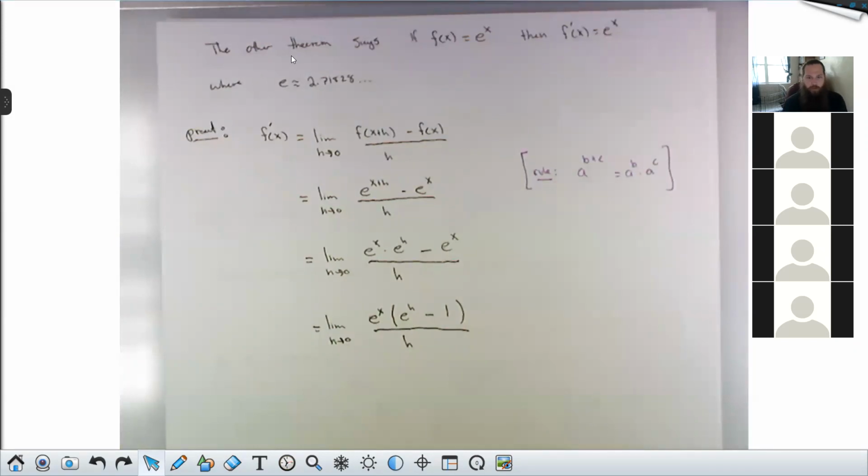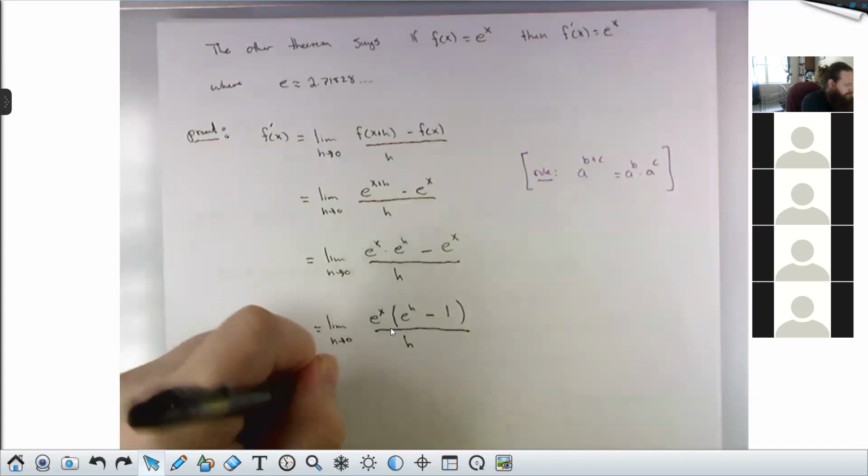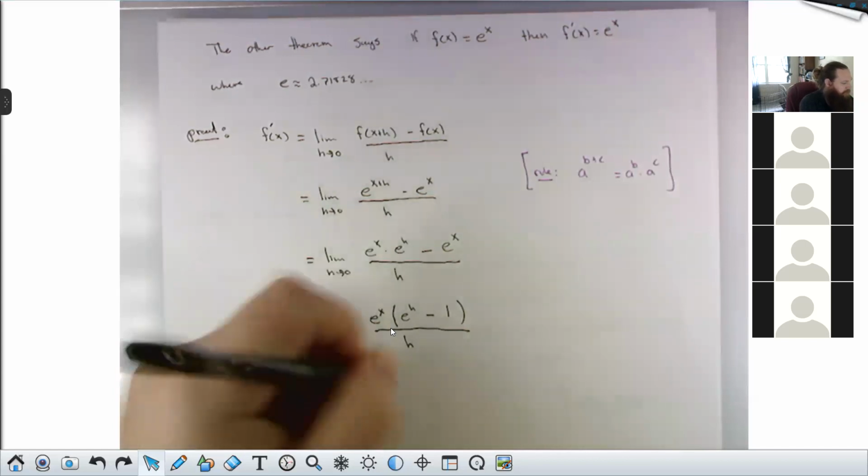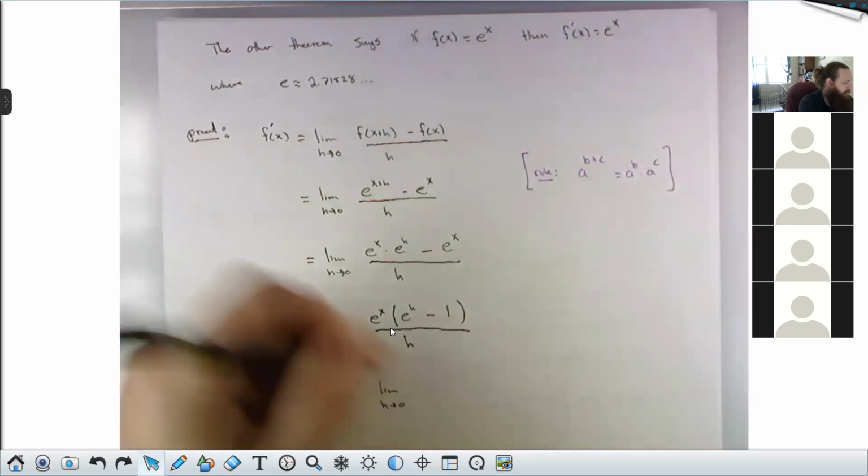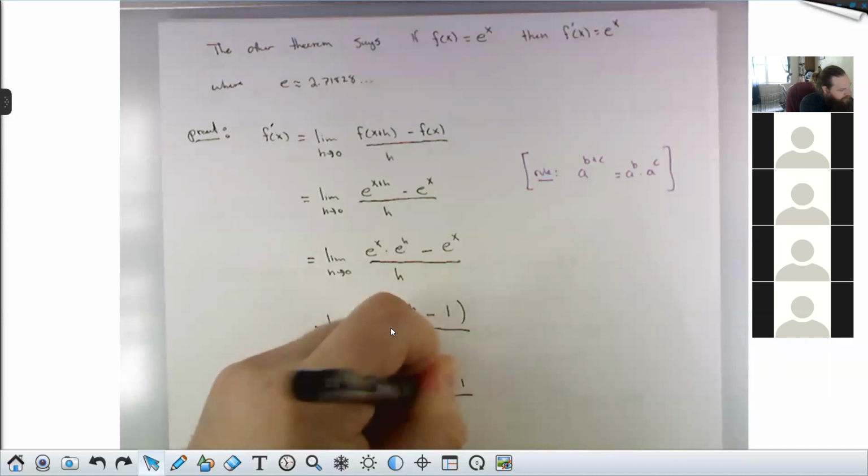Now remember what we said about the constant multiple rule for limits. If this was like c, then I could take it out past the limit. But what does it mean to say that thing is a constant? It means it doesn't involve any of this variable. So e to the x here, this piece, is a constant with respect to the limit. It's not constant with respect to the variable x. You change x, this thing changes. But as you change h, this thing does not change. And this limit doesn't have anything to do with the variable x. We're sending h to 0. So with respect to this limit, this piece is a constant. So it can come all the way outside. And then we have the limit as h goes to 0 of e to the h minus 1 over h.